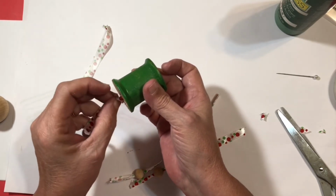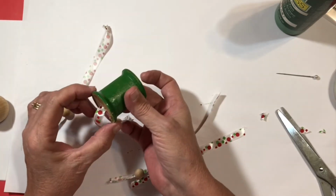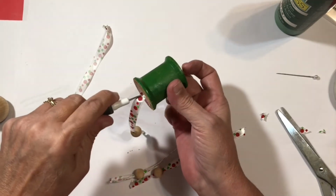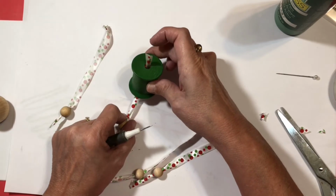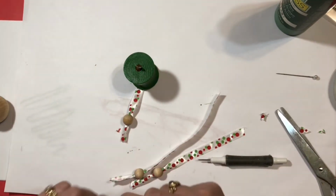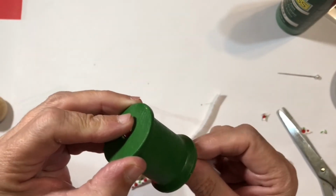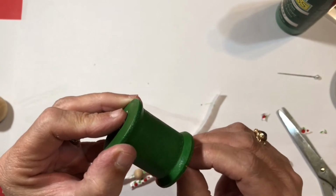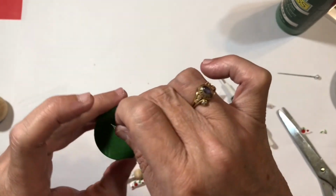And you just take the ribbon and put it up in the little hole there that's on your spool. And I'm gonna take some hot glue and put it on there to hold it in. The reason that you need the ribbon a little longer for the feet is so that you can bring them up through the spool and glue it to the top right there, just at the opening of the hole on the spool. And don't worry about it, because when you put the head on it, it will hide the ribbon.